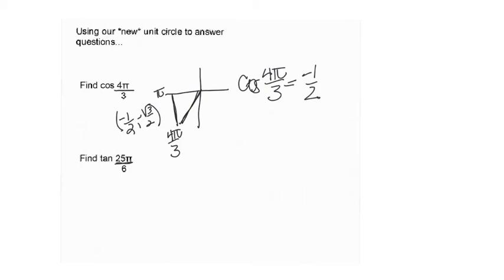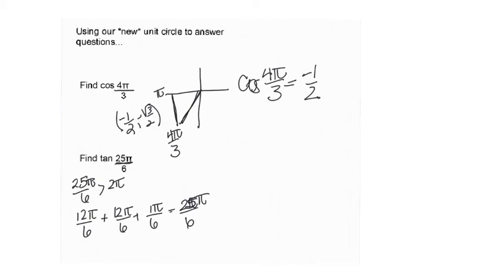To find something like 25 pi over 6, for example, you should first notice that this 25 pi over 6 is bigger than 2 pi. And that's important. So 2 pi would be 12 pi over 6. And it's more than that. It would be another one, right? Another 12 pi over 6. So now I'm at 24 pi over 6. And I need to get to 25. So this would be 25 pi over 6. I keep forgetting to write my 5.